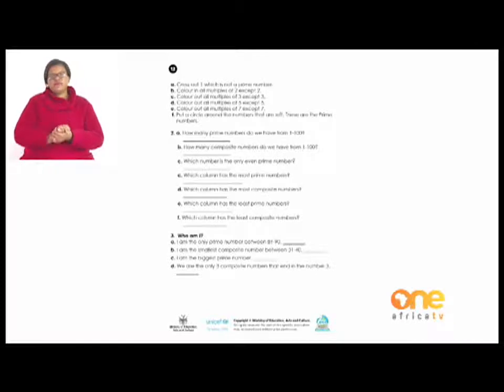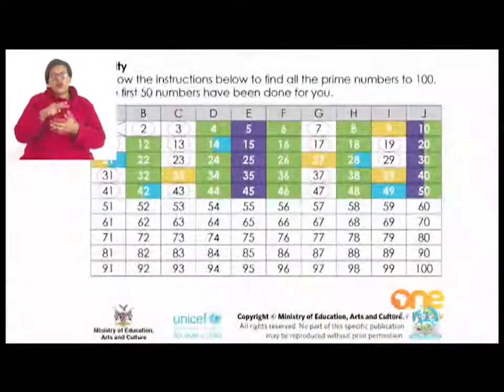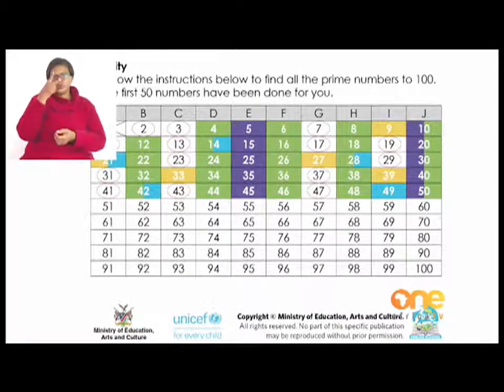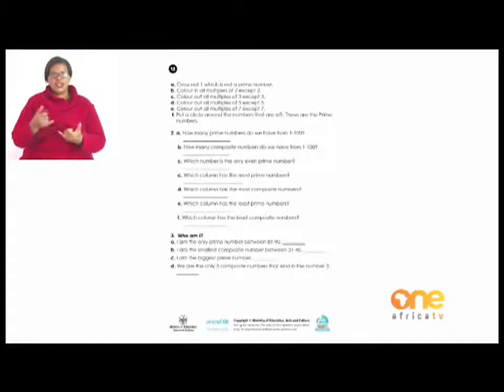Now, you will notice on top of the table, there are letters A to J. If we look at the letter D, for example, there is 4, 14, 24, 34, 44, 54, 64, 74, and 84, and then 94. All these numbers, I can say they are in the column of D. Are we together? So all those numbers fall under the column of D. Okay, let's proceed. Now that you understand what is a column, let's look at 2D.